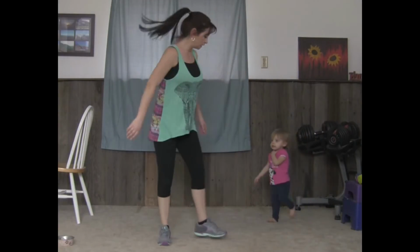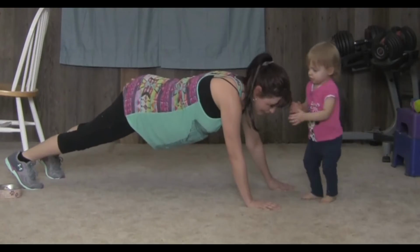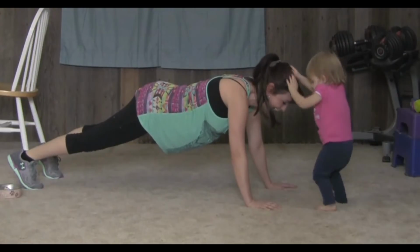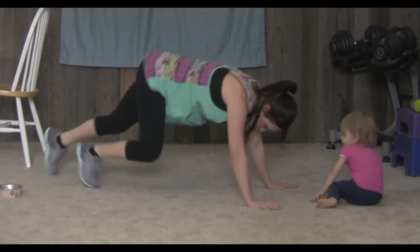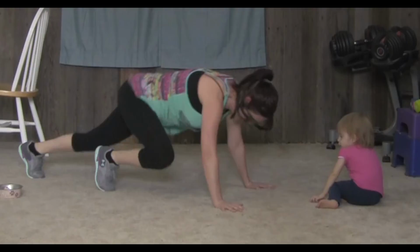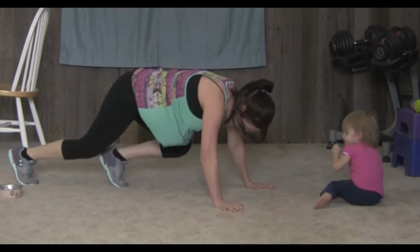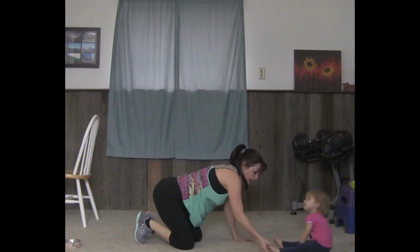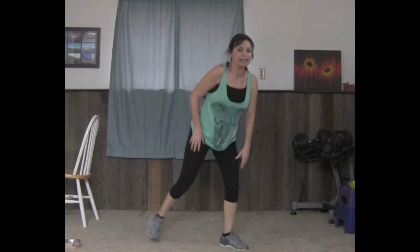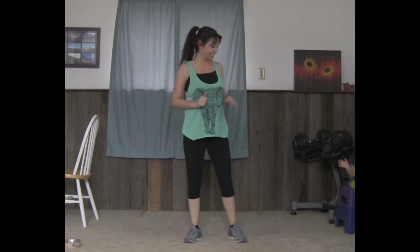So, all right, we've got mountain climbers again. So here we go. Oh, no thank you. All right, ready? And go. Okay. Okay. Ooh, I'm sweaty and gross. Okay. Good job. Kickboxing. Yay!